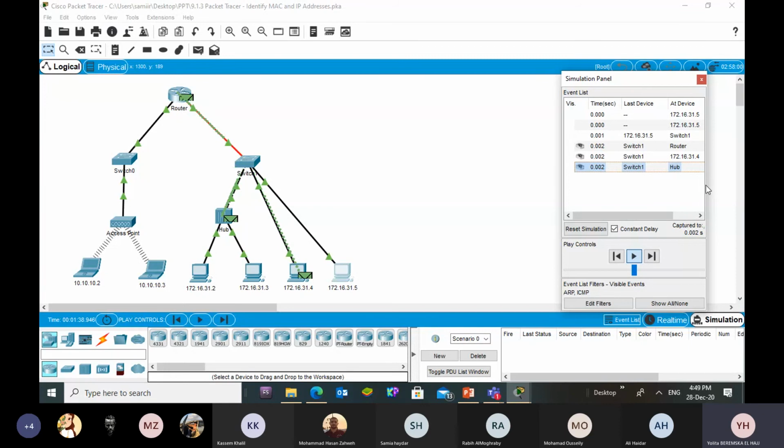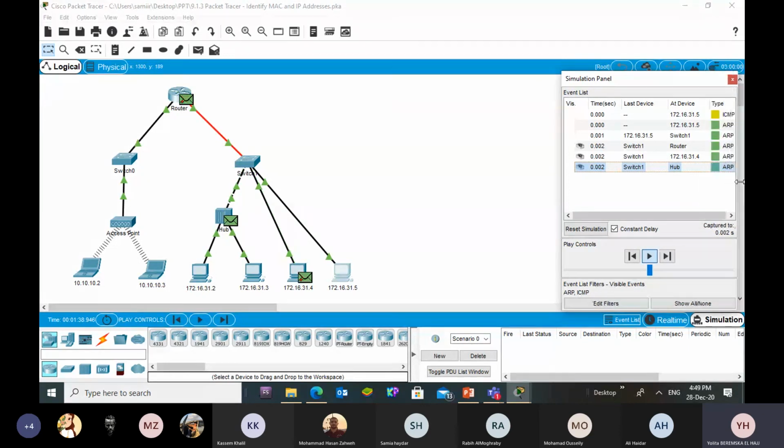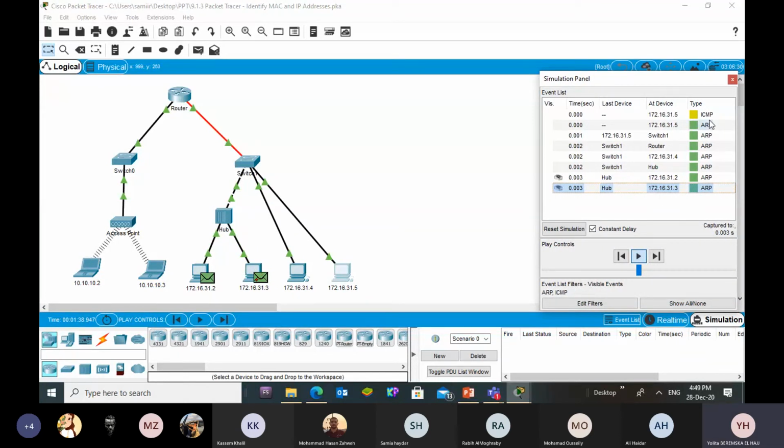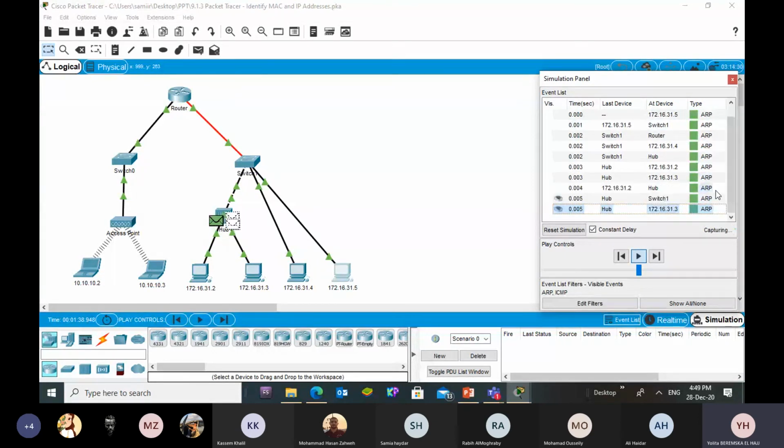At the same time, you can see on this side every packet, with what time, the device, the destination, and what protocol is used.